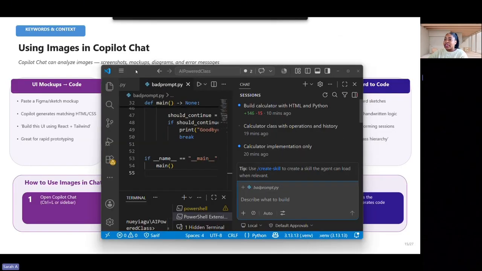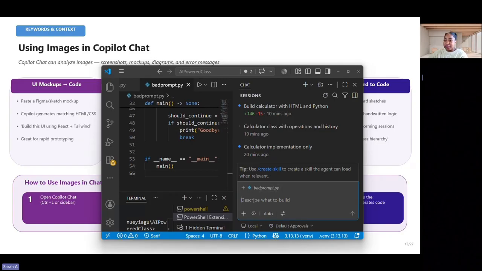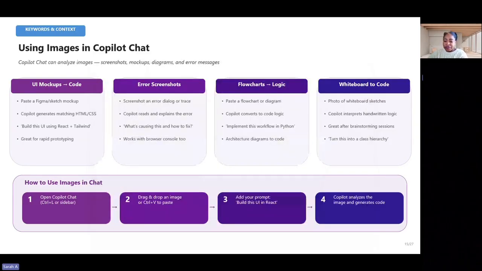In the chat right here, you can always paste an image in this place. You copy the image, and you paste the image right here. That is all you need to do. And ask Copilot your question, like, based on the error on this screenshot, how do I fix these particular things as well? And that way you can do it as well, again, paste a flow chart or diagram, right? You can always paste a flow chart or diagram and ask Copilot, what is this about?